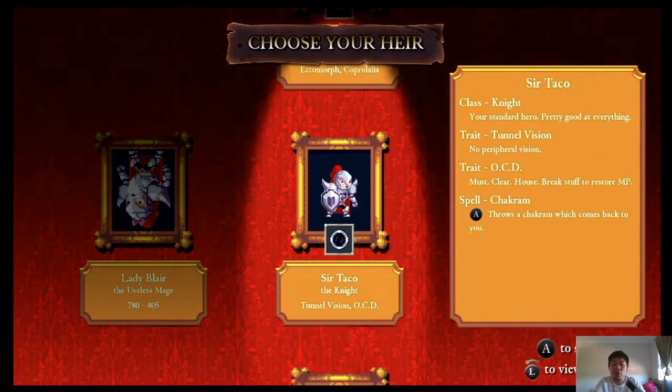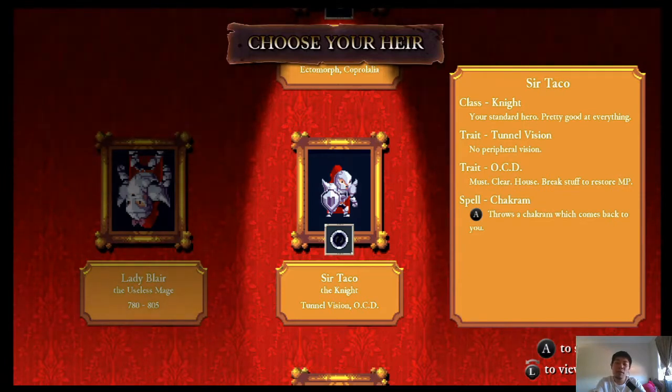Spells Dagger, which is just very basic. Next one, we've got Knight, Standard Hero. We've got Tunnel Vision. I think that means you can only see a little circular screen. It's pretty annoying. And OCD means when you break stuff, you gain MP from it, which is more useful than it sounds. And you get Chakram as a spell. Chakram is like the boomerang cross in Castlevania.